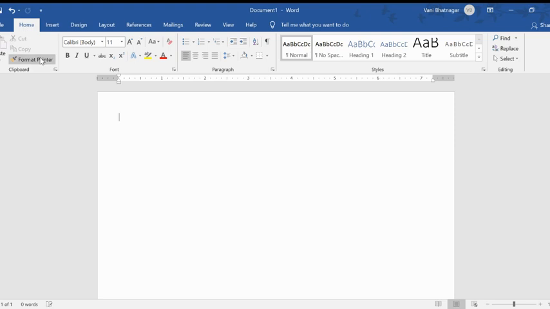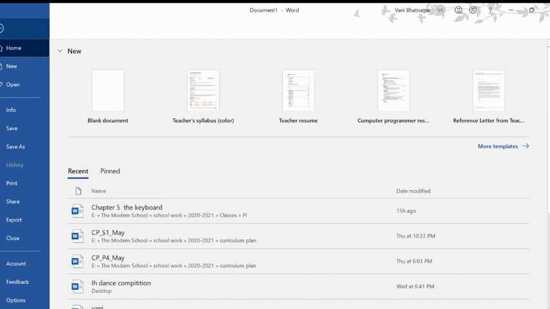Before we move on to discuss the commands here in all the tabs, I want to discuss one more tab, that is File tab. Now as I click on this File tab, you can see the view has changed. This view is known as the Backstage view. Now this Backstage view lets you manage the document. You can create a new document, you can open a new document from here. We can save a document, we can print a document. The functioning of this part will be covered in another video. Now let us move back.